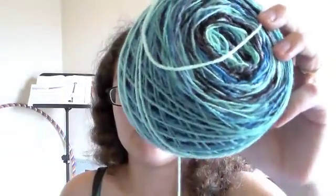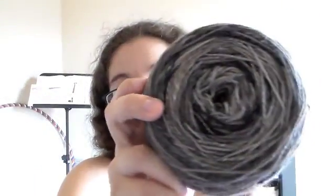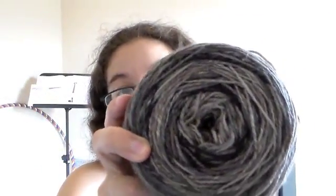I'm not 100% sure. I didn't write it down in my notes, but it's blue, it's teals and black, and it's really pretty. And then the second one I know was New Zealand, which is a bunch of pretty brown colors. They don't really show up that much in the camera, but it's not just a solid color brown. It's nice and variegated, and I like it.